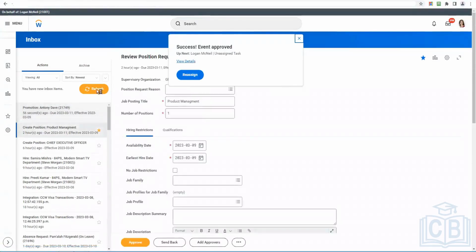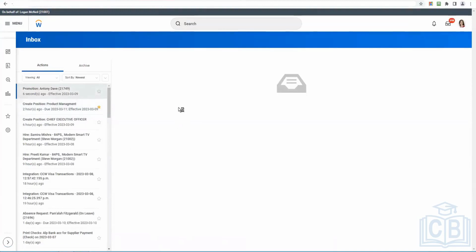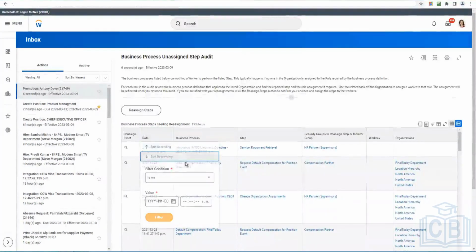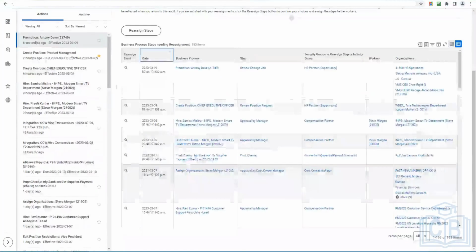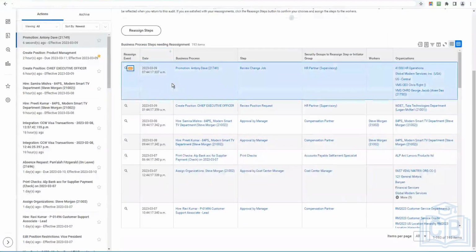Again, it's going to unassigned task. So it was supposed to go to HR partner, again.